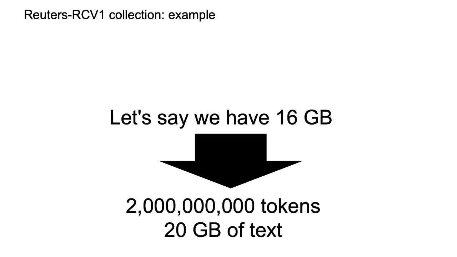Now, again, imagine I still have my good old laptop of 16 gigabytes of RAM. How much text am I going to manage to index now? How many term ID, document ID pairs, right? And I insist on term ID, document ID pairs. Now, if you do the division, you can fit 2 billion tokens in your memory. And now I can actually index a collection of 20 gigabytes of text.